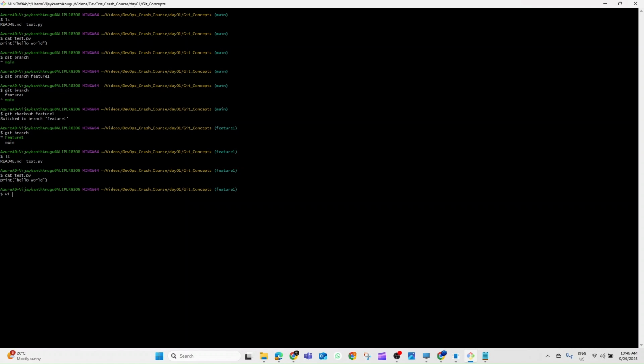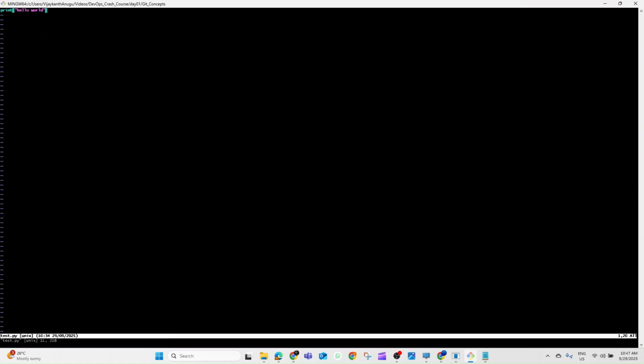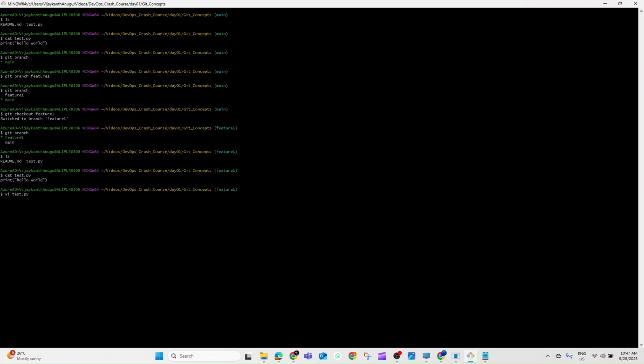So what we can do is edit the file, and I will add a new feature related to authentication, something. Okay, in real time the developers will be writing the actual code and making the necessary changes. But in our case we just added a new print statement. So now we have changes in the file in the feature branch.